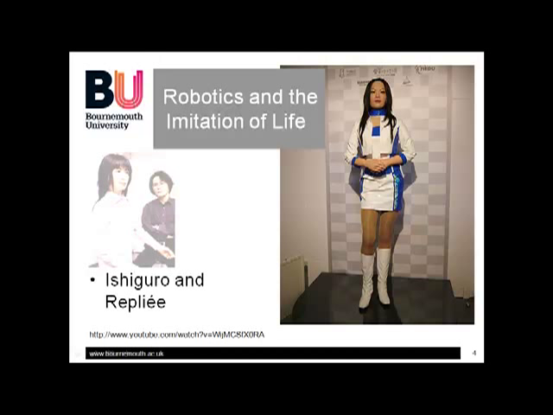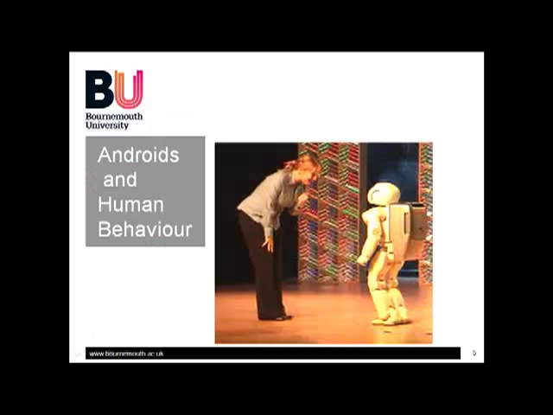She, or it perhaps, made news for working in an information booth at the World Expo 2005 fair, with 77% of her visitors thinking her human, a kind of real-life appearance type of Turing test. Repliee, however, needs a human operator to speak her words, which is not in the rules of the Turing test. We want our robots to be autonomous, to behave in lifelike and hopefully useful ways without an operator.